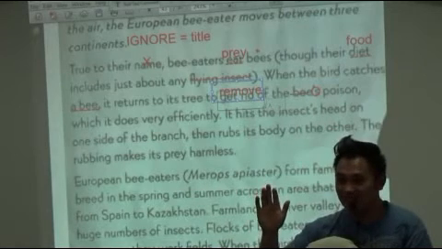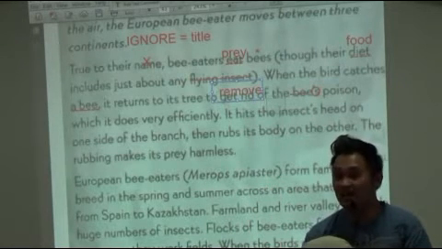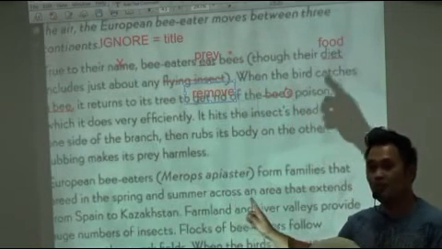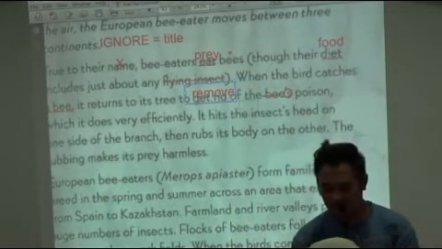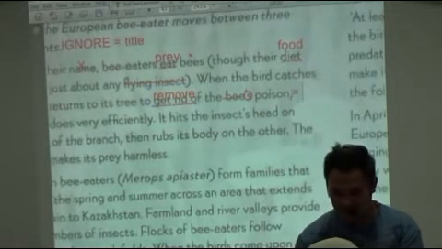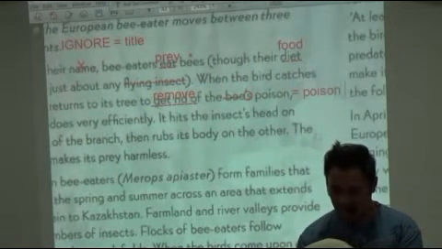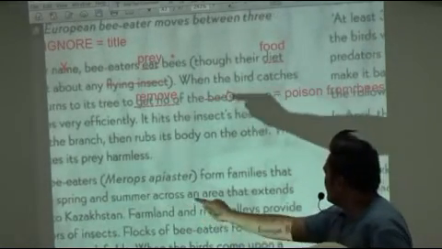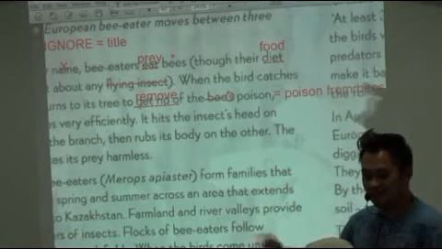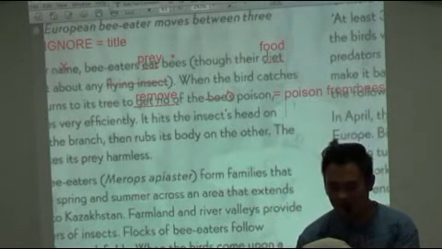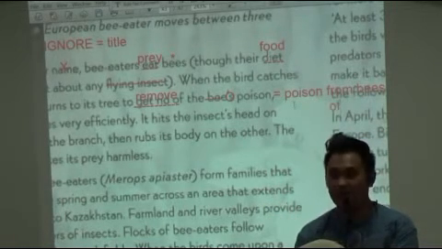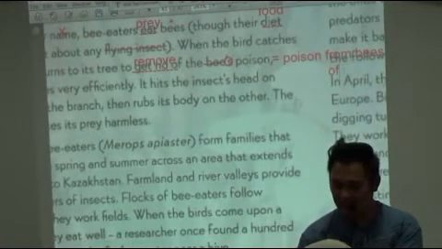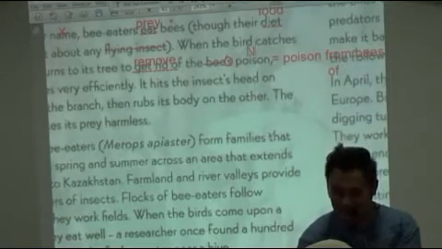Remove. We need to find the noun. The bees. What's our noun? Poison. Good. Or if we translate, we say poison from the bees, isn't it? This symbol means this. Or it can also mean poison of the bees. And this is our noun. Okay, let's write the answer. Poison.